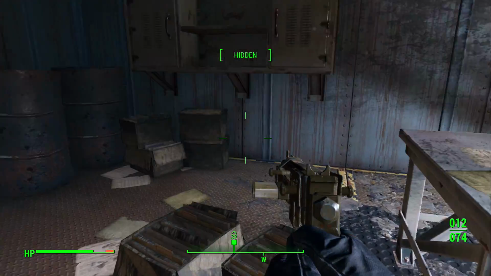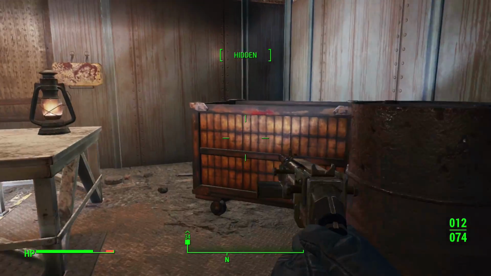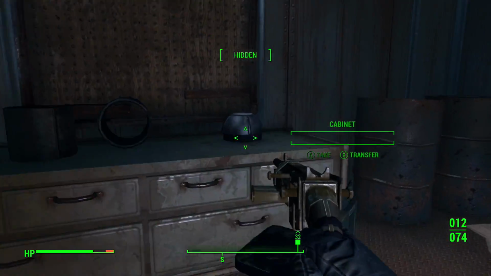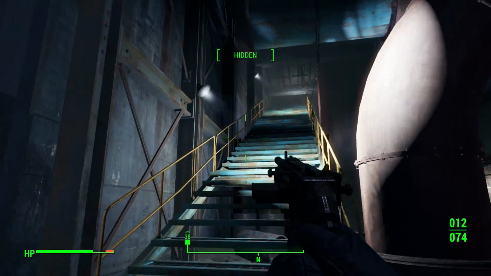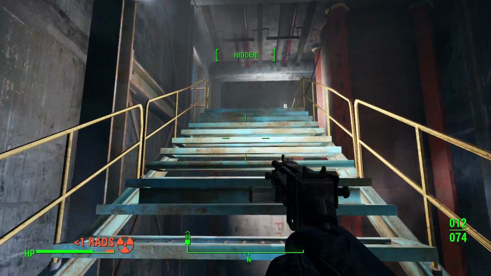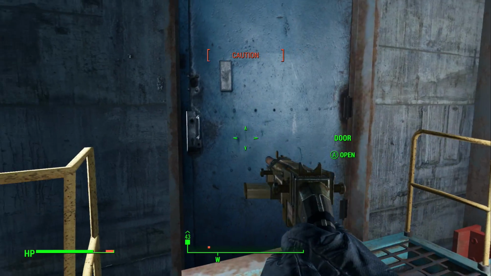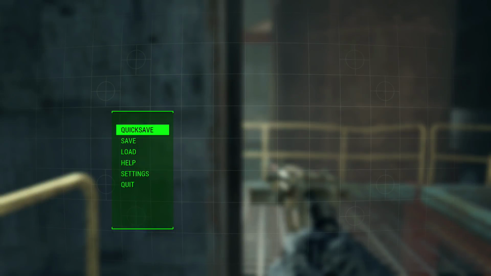There we go. This has got plenty. Well, actually, I think I'd be better off using this one than the auto one. Now that I think more about it. Nothing. Okay, got it. This thing's probably got pretty darn good accuracy. And I can just VATS things in the head. Where am I getting rads from? I don't like this. Oh gosh. Quick save!